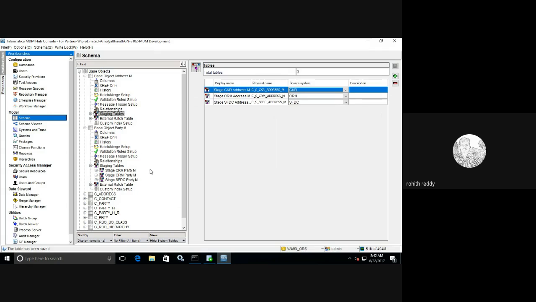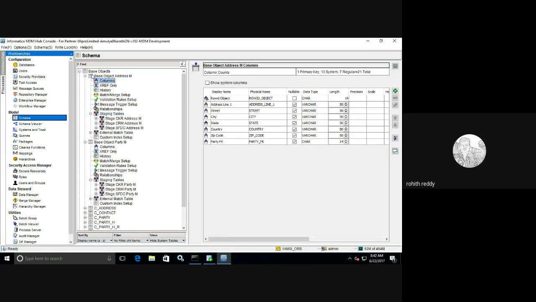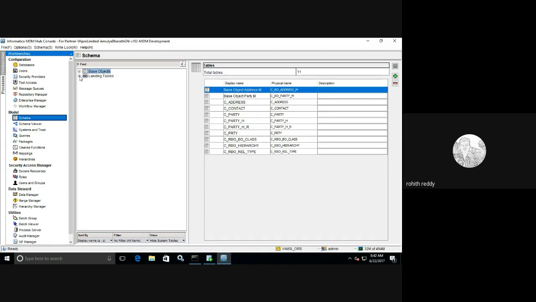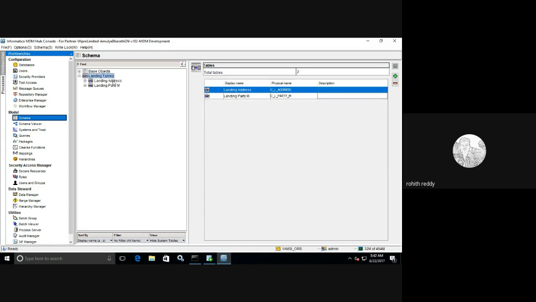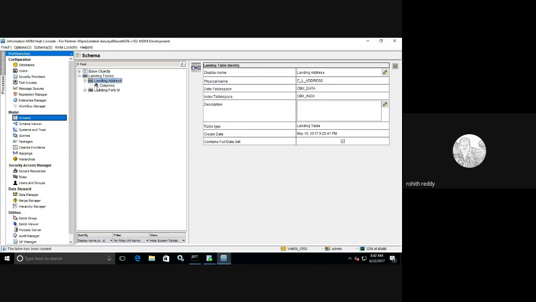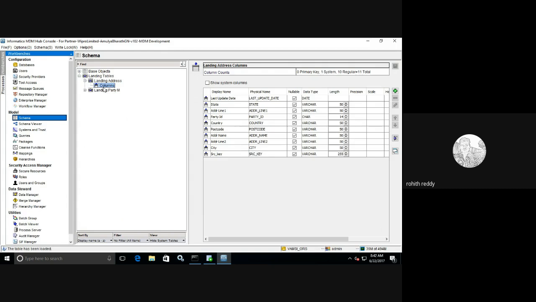And we'll create one landing table for address. There is one landing table address: landing party address and party ID, source key, city, postcode, country. Okay, one table is there.